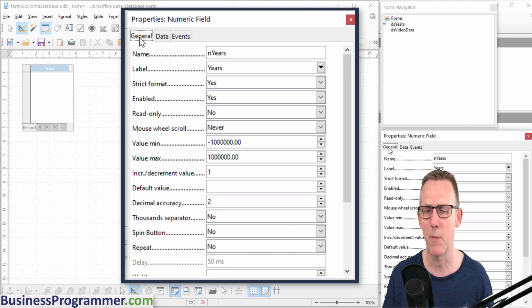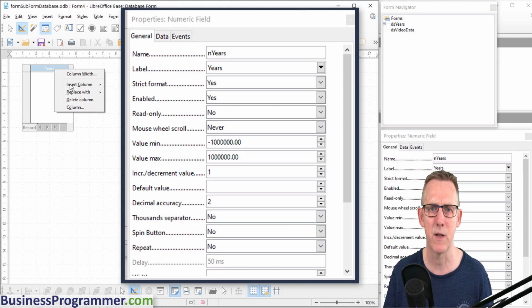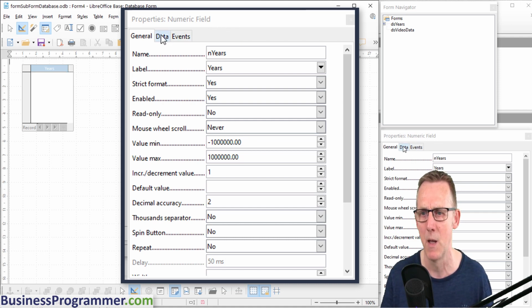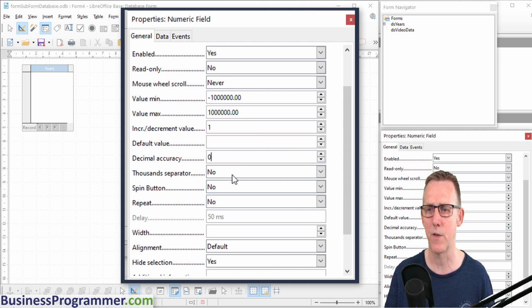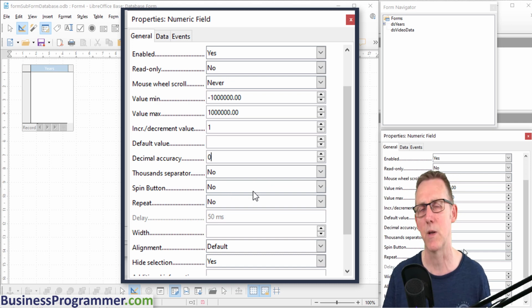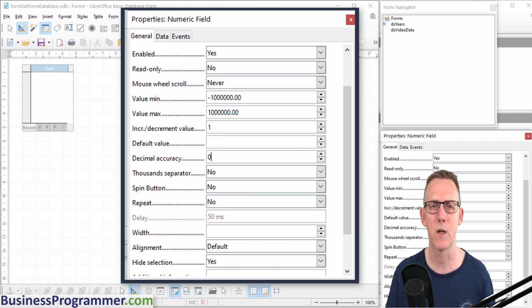So put it back into design view again, and I'm going to click on years, go over to the properties tab, which you get by doing right click. If I go to the properties tab, click on years, and go down to decimal accuracy, 0 decimal places, and we don't want a 1000 separator, not that we'd get one with 2015, 2016, but it just shows you what you can have.